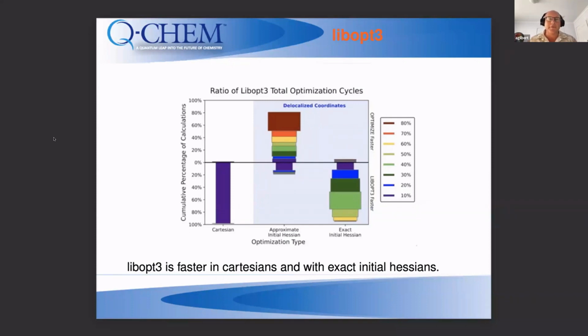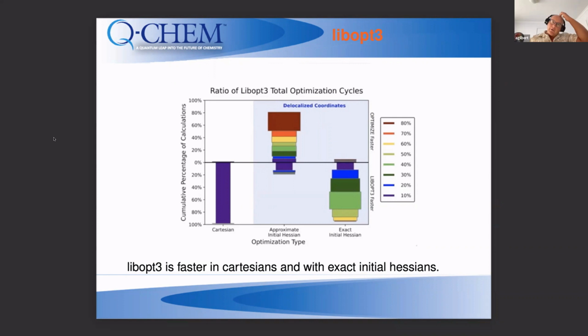There's actually quite a lot of information here, but the take-home messages are that for Cartesian, libopt3 is always faster, usually by about 10%. And if you read in an exact Hessian to start the geometry optimization, libopt3 also wins, and there the gains are more significant, typically 30 to 40% faster than the old optimize package, and that's in delocalized coordinates.